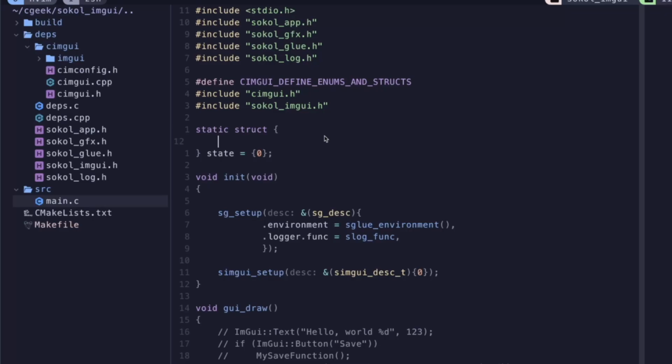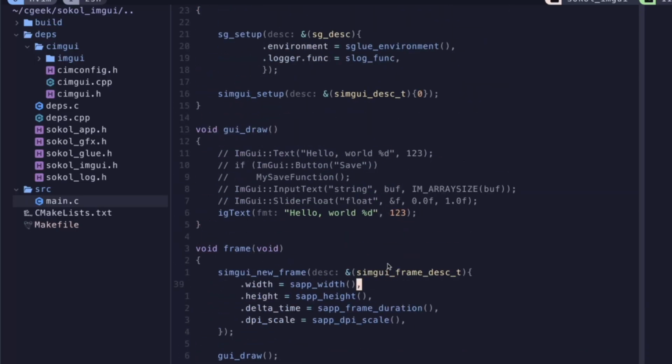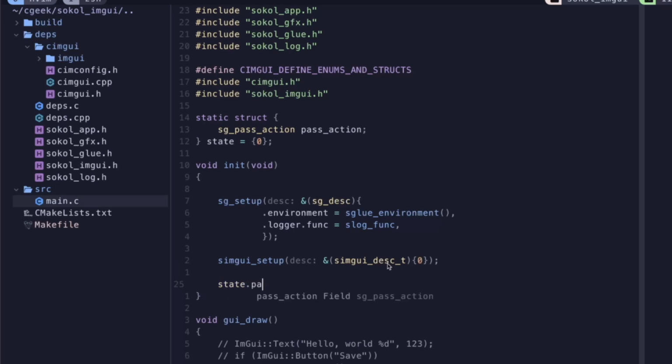And yeah, we just want this SG pass action, and it's just a pass action. That's all we really need to do. And then down here, probably in our setup, where was our setup function? Oh yeah, our init function. After we've configured everything, we're going to initialize this state and initialize the pass action to our background color.